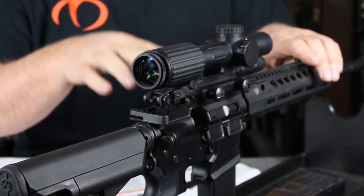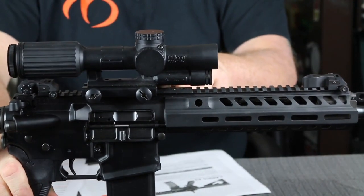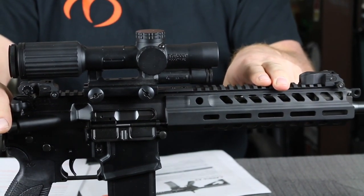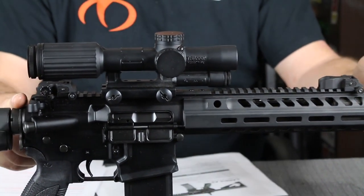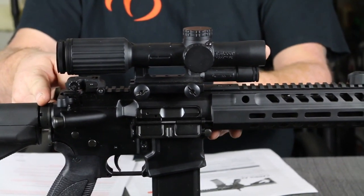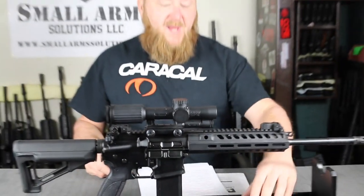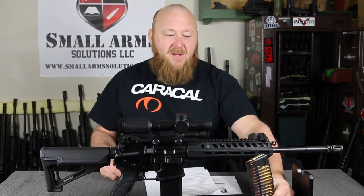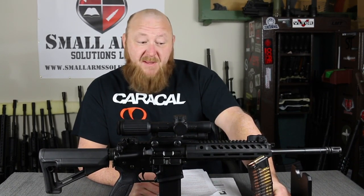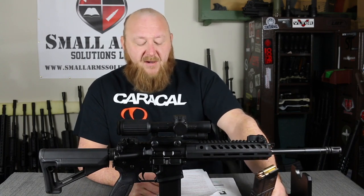So now the upper receiver is proprietary to Caracal because of the way the handguard interlocks in place. So the handguard and the upper receiver are not compatible with the standard mil spec. So the upper receiver has many, many differences. The lower receiver, again, is compatible with any US or any M4 mil spec upper receiver. The rifle does come with a Lancer magazine. Now, a lot of the magazines I saw in the UAE were P-Mags, but I believe those have been changed to a foreign-made manufacturer, again, to get away from ITAR.